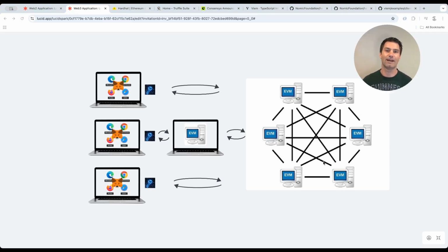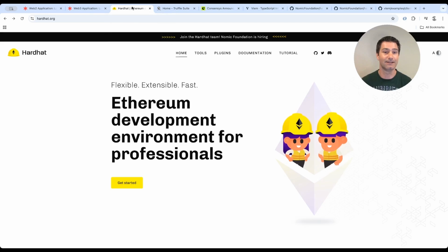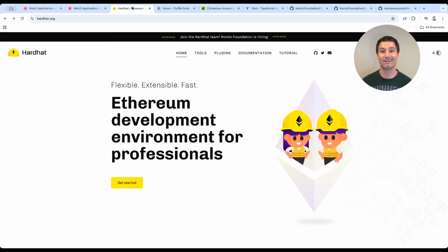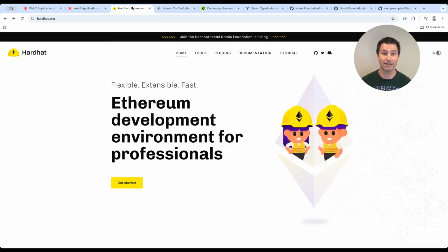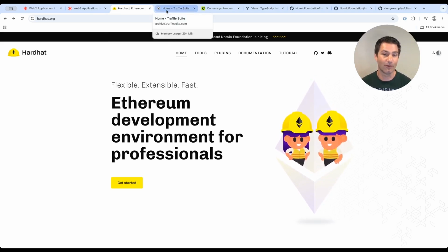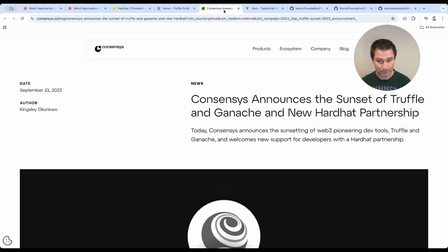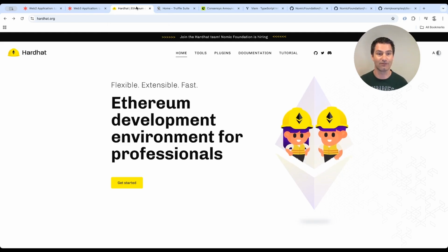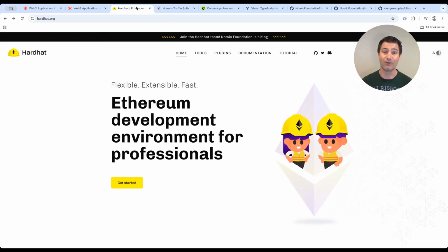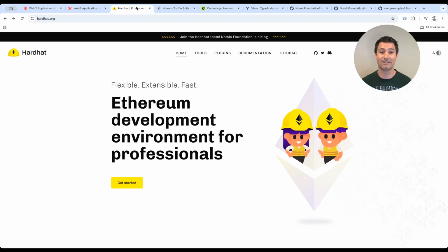So then what's Hardhat and what is Viem? Hardhat is a utility that helps developers write, test, and deploy Ethereum-compatible smart contracts. You may remember Truffle, some of you that have done this or experimented in the past. It was a similar utility. It was sunset about a year and a half ago. And Hardhat is very similar. It provides much of the same functionality that Truffle did, including the Hardhat network, which is a full Ethereum-compatible network node that's integrated into the tool and runs right on your local machine.